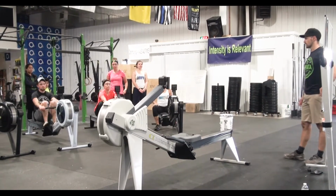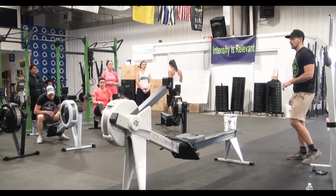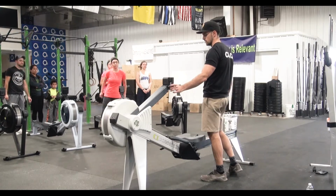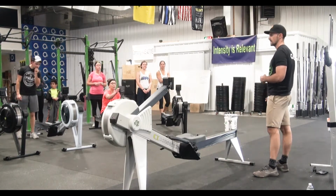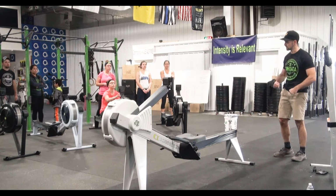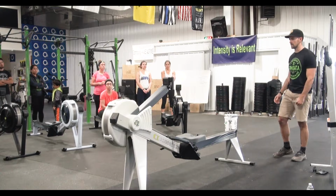So here's the big piece for our workouts: stroke rate versus pacing. I don't know how many people have ever noticed it, but in the top right-hand corner, you see where it says S/M. That's your strokes per minute. That's how quickly you're turning over the machine. How many times am I rowing? If you watch a rower on the water, it's every time the paddle touches the water. How many of those am I getting in a minute?